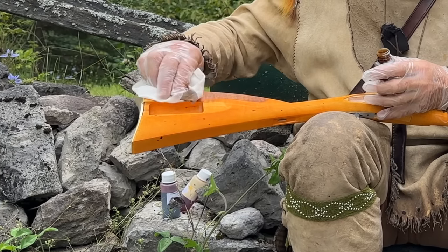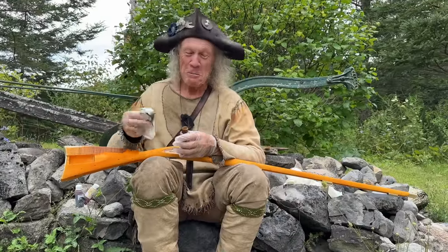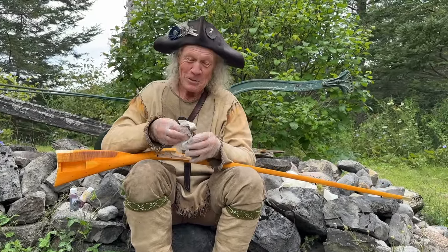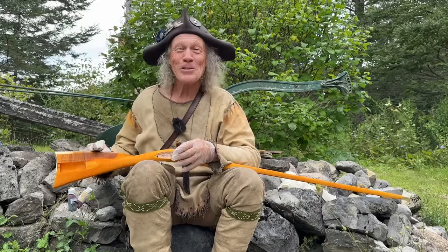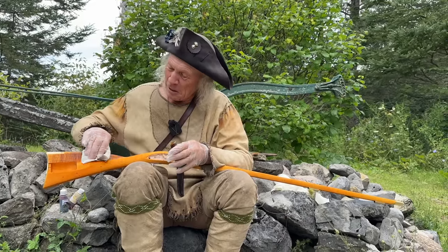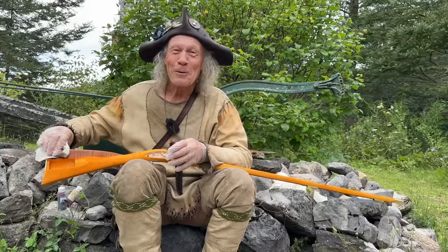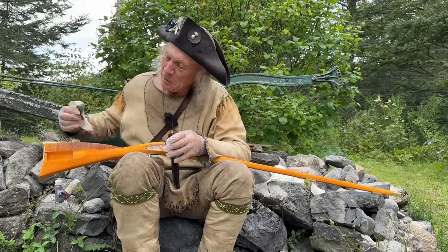Okay, it's looking better already. One of the reasons I feel comfortable stepping out of my 18th century mode is this isn't a scratch build musket. This is a CNC made gun of very high quality. So I'm okay stepping out of 18th century for a few minutes, but that's starting to come out there pretty nice.